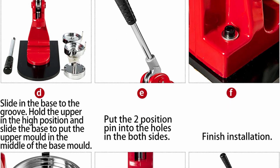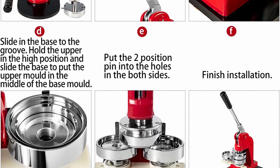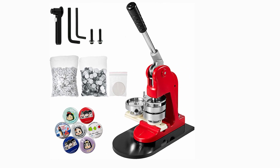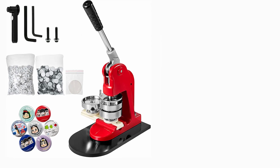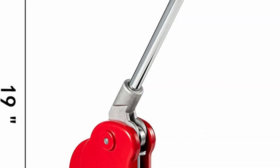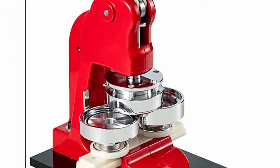Another great feature is the beneficial stop functionality incorporated in the machine. It ensures perfect alignment between the upper and lower molds. What's more, this machine offers an impressive speed of 200 to 300 buttons per hour. Hence, you can complete a lot of work within a couple of hours.